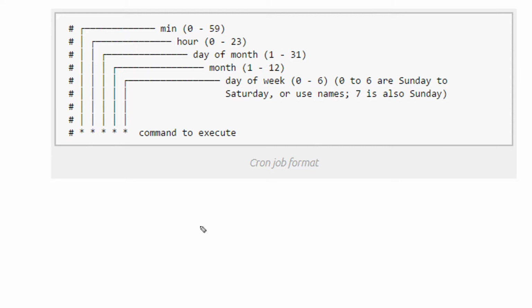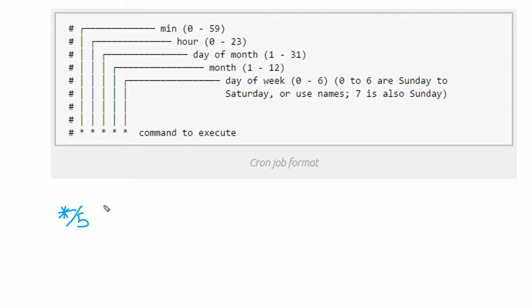Okay, so the next example is let's perform a specific cron job every 5 minutes. To run every 5 minutes, there's a special notation that we have to use. So since we don't know the exact minute that we're going to run, we don't actually put a specific number here in the minutes column. Instead, we do an asterisk, as we usually do. But for every 5 minutes, we would then put the / and then the number of minutes. So we want it to run every 5 minutes, so we put 5.